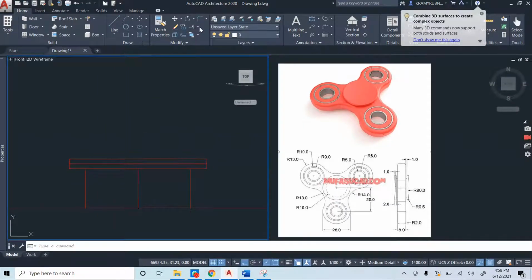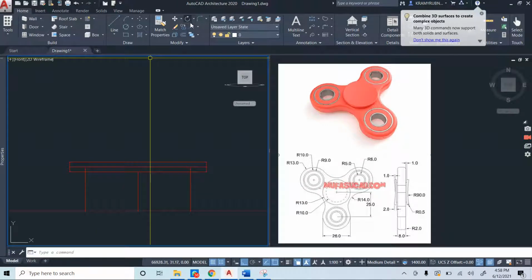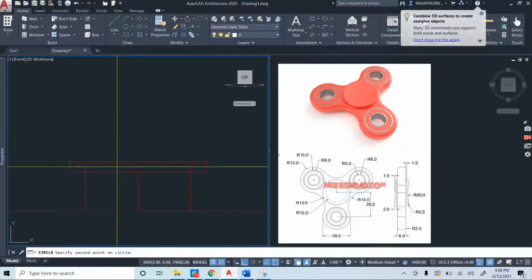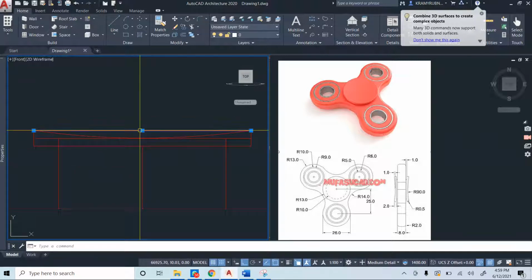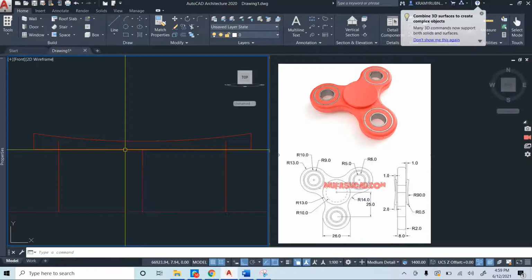Let us also extend those lines. So let's go extend, enter. I want to extend that one and that one. I'm going to do a circle that touches 3 points. So I want a circle that touches 3 points, namely this point, the center of this line, as well as this point. I'm going to be trimming, and I'll just trim away the excess portion of that. I'm also going to be deleting this line, also deleting this line. What is left?